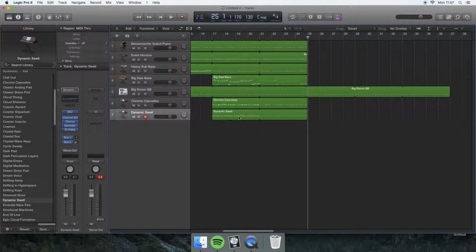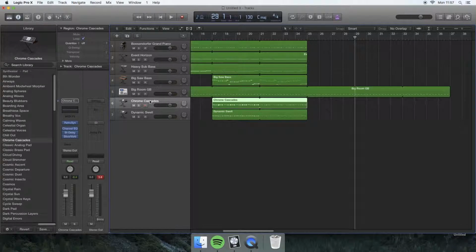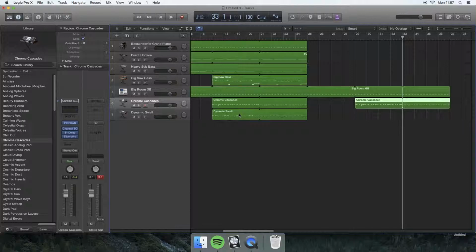Now here we're going to need to copy and paste our sound. So I'm thinking I'm going to need this one here. So what I'm going to do is I'm going to hit Command, or on your keyboard it's Window key, and C. Put the playhead where you want to put it. Highlight the channel you want to copy it to, Window key V, and then it copies it in like so.